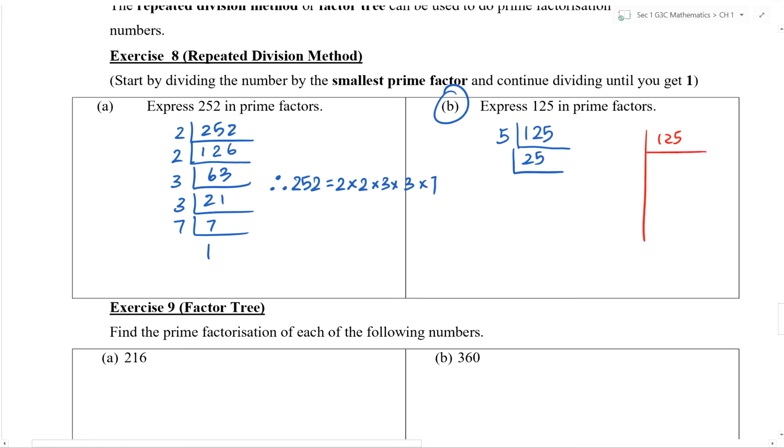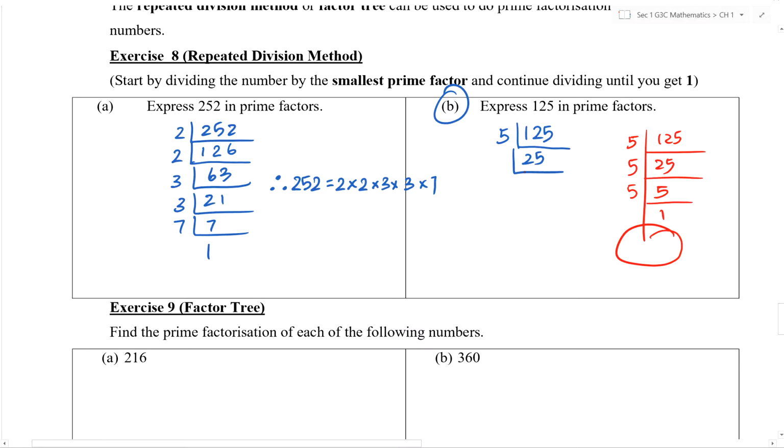$125, and then you draw a line. You see the difference? One is I draw these two strokes as I go along. But some of you drew a vertical line like this. The issue with this is that you may end up with excess lines. Then there's this very big gap over here, which I find a bit weird. Okay, it's fine, but I prefer to do it this way.